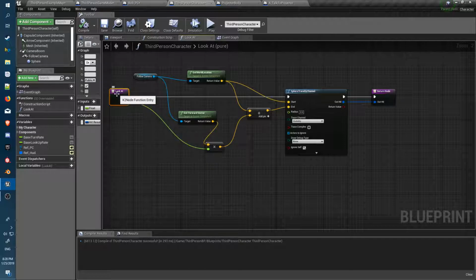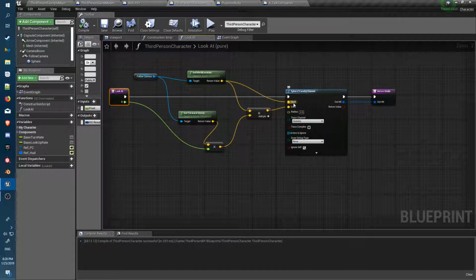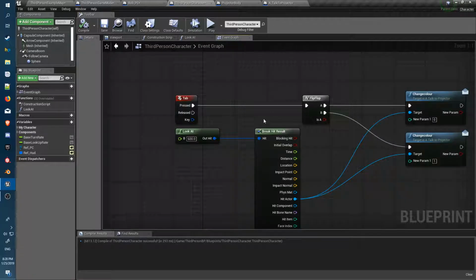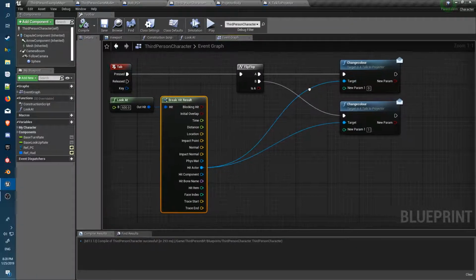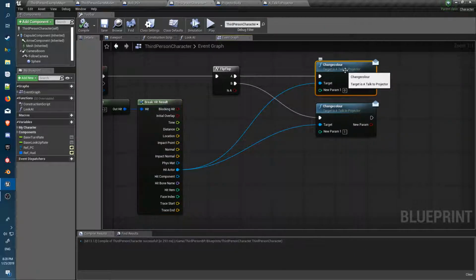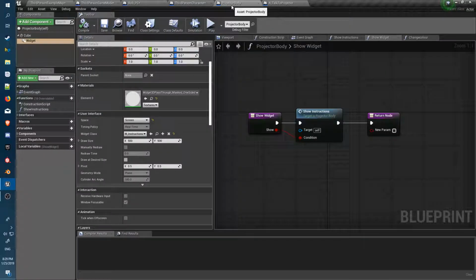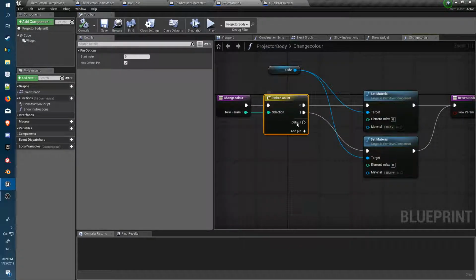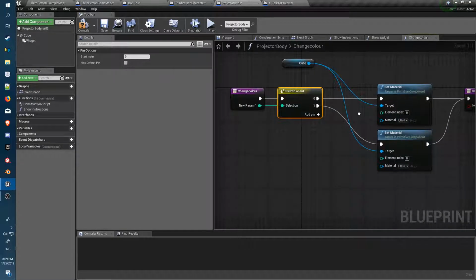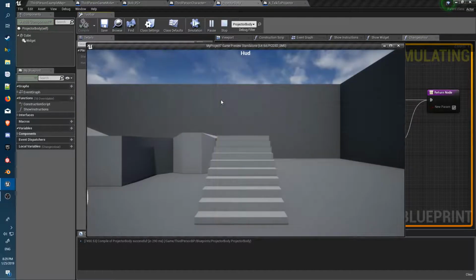So I've got 300 in there, then this is going to start at the camera and go 300 forward wherever the camera is looking. And yep, that just produces a hit. The hit actor will be the projector root, and because the projector has this interface on it, these will go through there, feeds through whatever number I've got in there, and on the change colour thing here, just using a switch on int. With these things here, you can remove the default one and just add ones like that. So it's nice and tidy, and basically flip-flopping between these two alternate colours, so you can see the interaction between it.